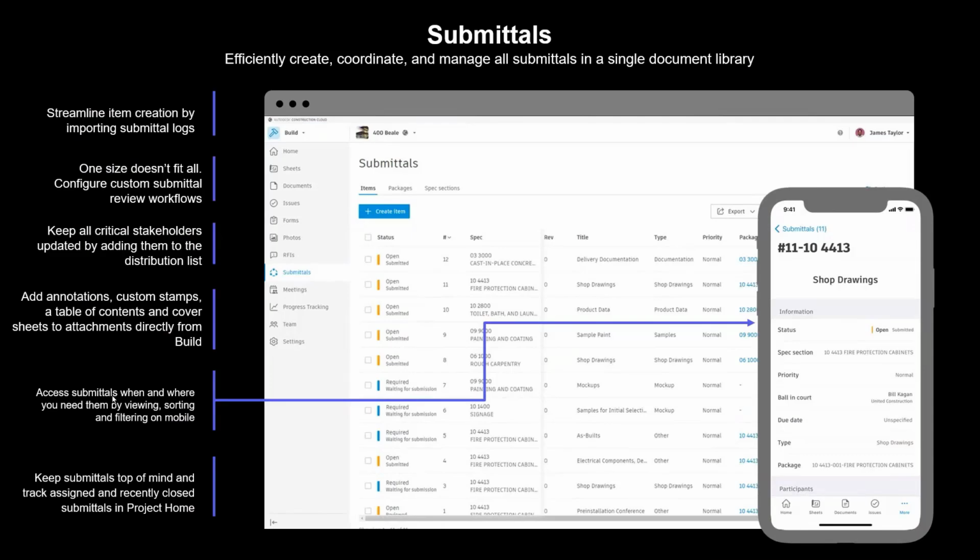There is a mobile app that goes along with this, not just working in a browser. So of course, with your laptop or even a large tablet, you can go to the web and peruse your submittals. But if you have a mobile device, there's a specific app. Some people prefer the mobile app on a tablet too, but again, either way, the app is sort of formatted for that particular device.